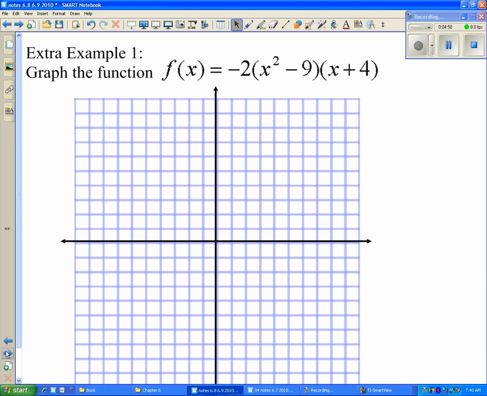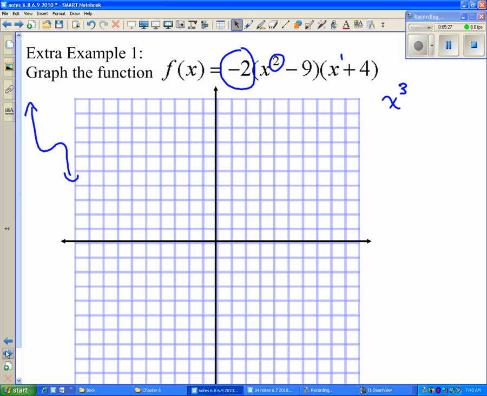Again, looking at this, what do I have? Well, I have an x squared term and an x to the 1 term. So if I go ahead and I was to multiply all this out, I would end up with an x cubed term. My leading coefficient would be this a in front, this -2. So it's an odd degree, negative leading coefficient. So I'm going to end up with negative Egyptian of some sort. Okay.